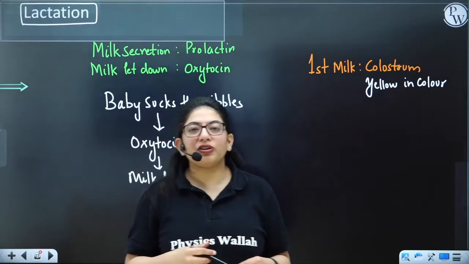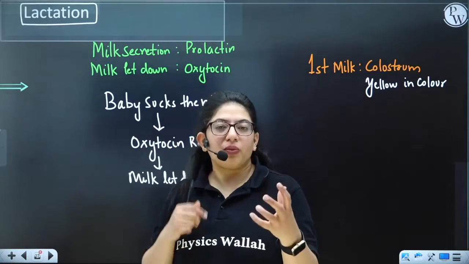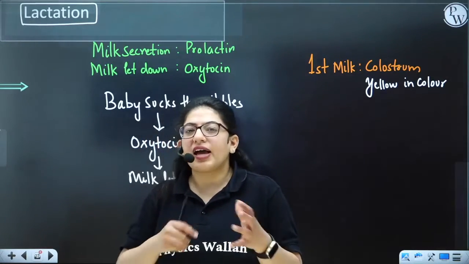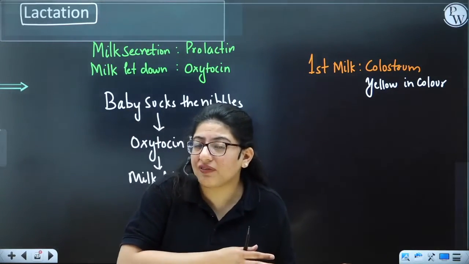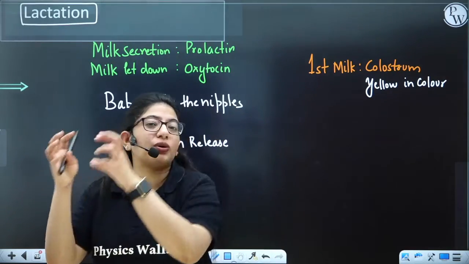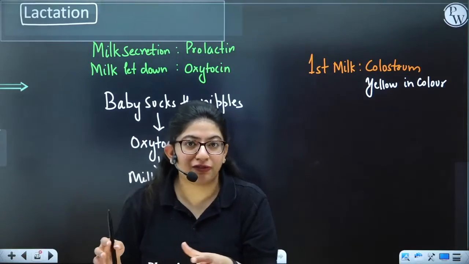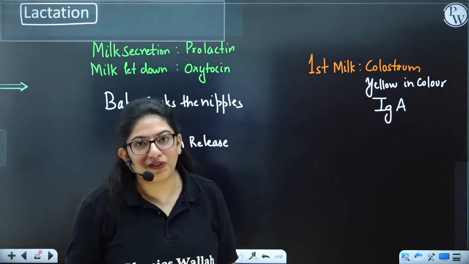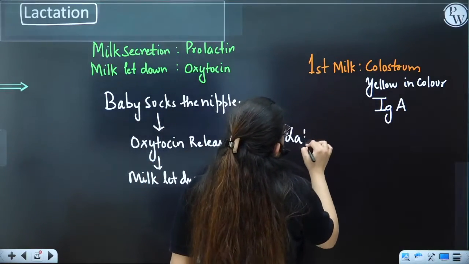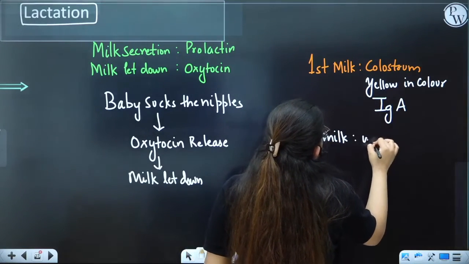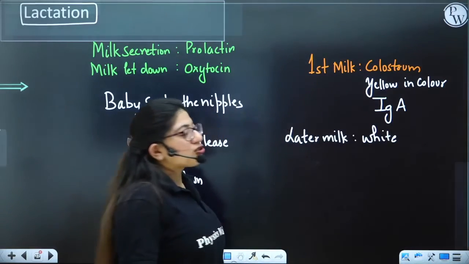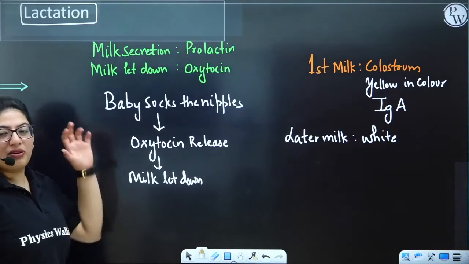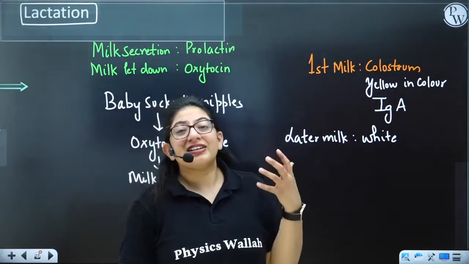For example, you must have heard that during COVID, many people who had recovered from COVID were giving their plasma to people who were in severe condition. That's passive immunity, because the people who have recovered have antibodies against COVID, and these antibodies go directly to the patients who have not recovered properly. Fine. So this milk contains the IgA type of antibody. Which type? IgA. Later milk is white in color and is not rich in antibodies. So the first milk is very important, right? Now you know everything. So that's lactation. Do remember which hormone produces milk and which hormone causes milk let down.